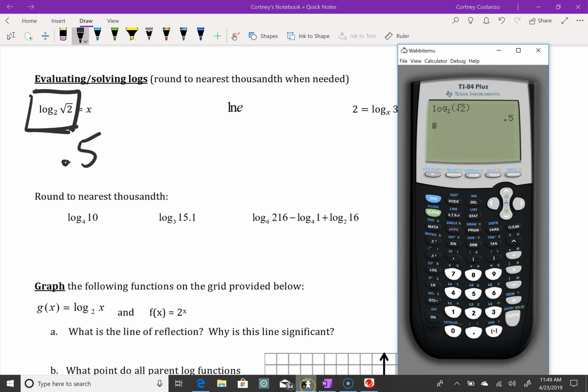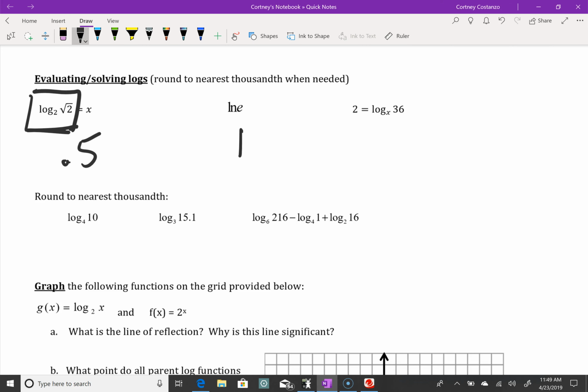Same thing for natural log. Natural log is on the left-hand side. It has its own button. It's right above the storing key or to the left of the for button. And then E is second dividing sign. That's where your E button is.